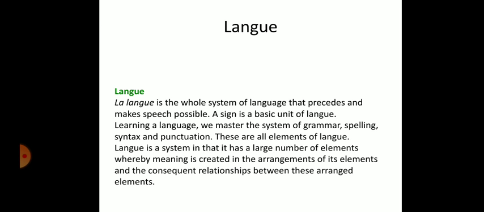Learning a language, we master the system of grammar, spelling, syntax, and punctuation. These are all elements of Langue. Langue is a system in that it has a larger number of elements whereby meaning is created in the arrangement of its elements and the consequent relationship between these arranged elements. So students, it is the Langue. Langue is the abstract rules on which the foundation of some language is based. These rules enable us to perform some language act or speech act successfully.